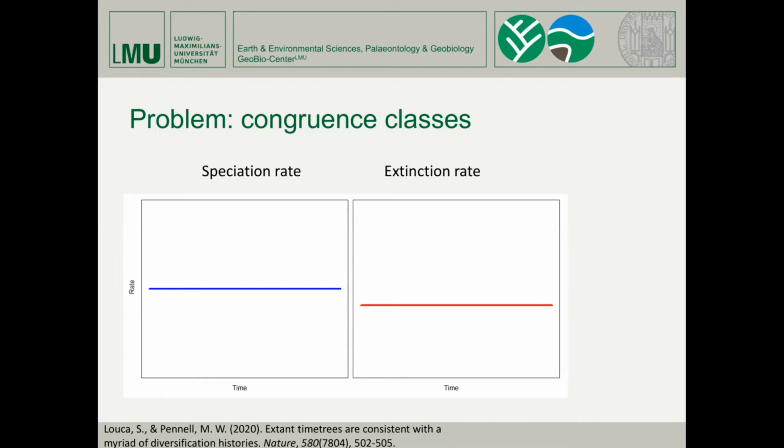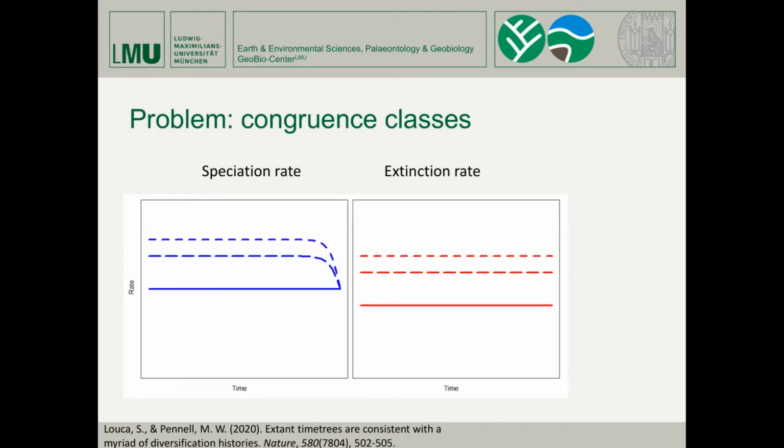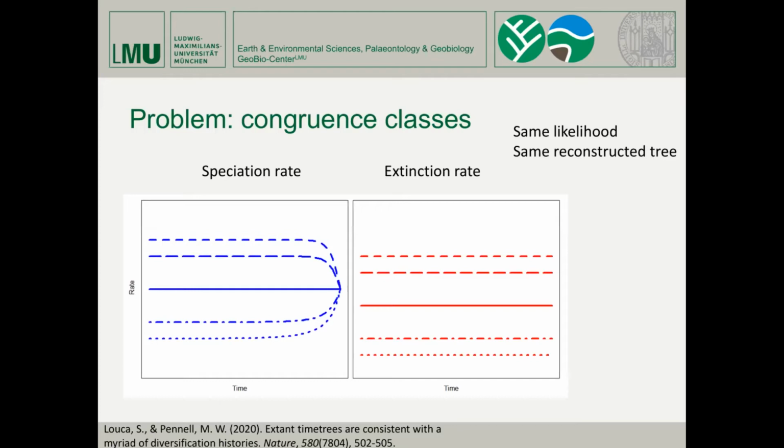Now, last year, there was a problem posited in the literature by Louca and Pennell. In Nature, they showed that there exist so-called families of diversification models, so-called congruent models. And here I show an example of those. We can set up some model, and they provided equations and set up very nicely for how you can construct alternative models. Let's put up 2 more congruent models with higher rates. We can generate infinitely many of these with lower rates as well.